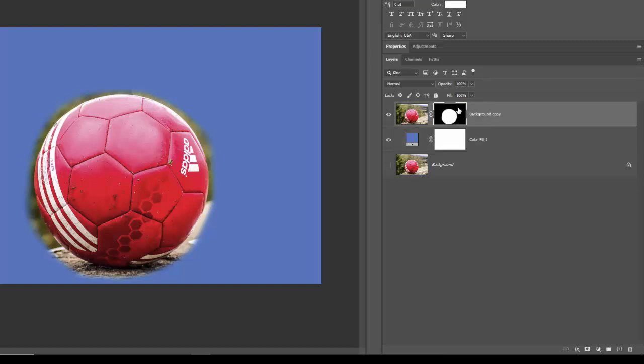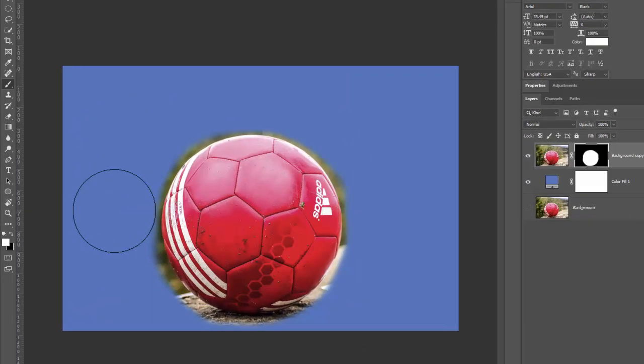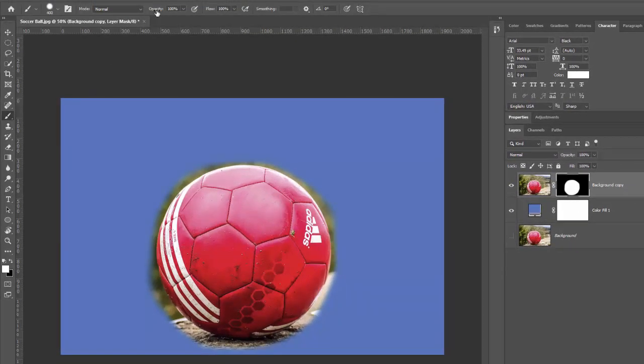And again, if I go back to this mask and I mess with it, for instance, let's say I'm going to take some more away. Let's say I change the opacity of my brush so it's really light, so I'm barely making any difference. And I'm going to lightly brush around the edges here. Then I start to reveal more of the image in the foreground rather than masking it off and just having the background show through, right?